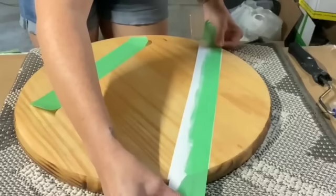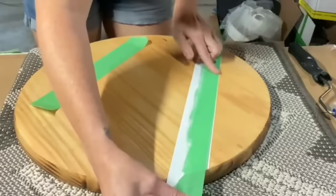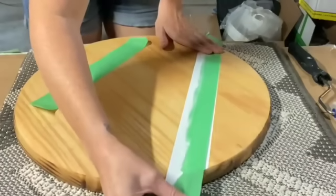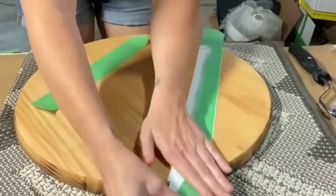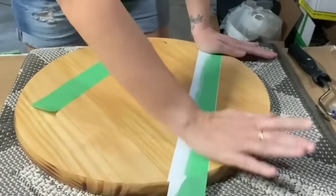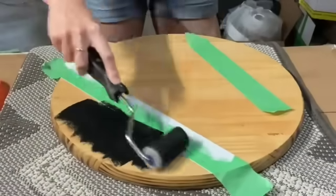I will tell you though, when I make this sign for myself, I am going to leave it so that there's a stripe of the wood grain and then the next color. I think that would look stunning. So I was kind of worried because I was like, okay, I'm using the regular painter's tape on top of paint. Let's see if it causes bleeds.